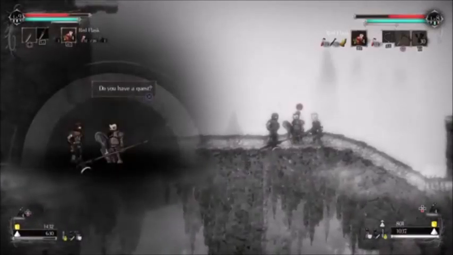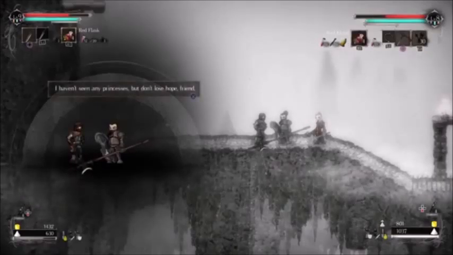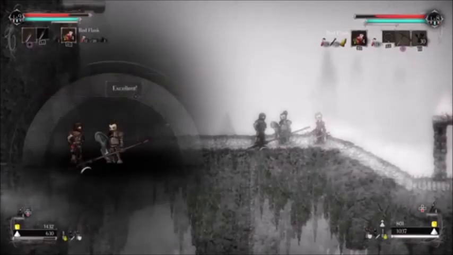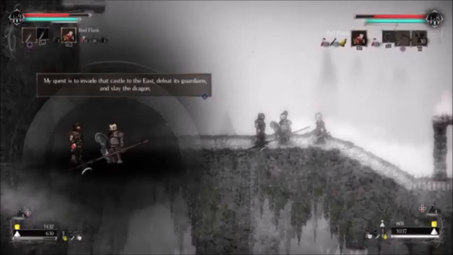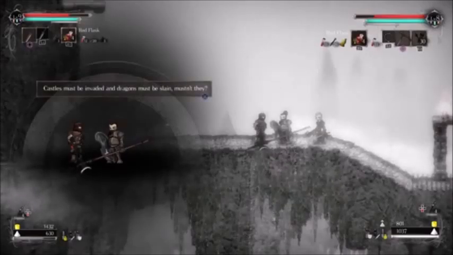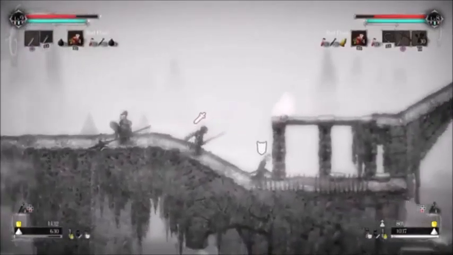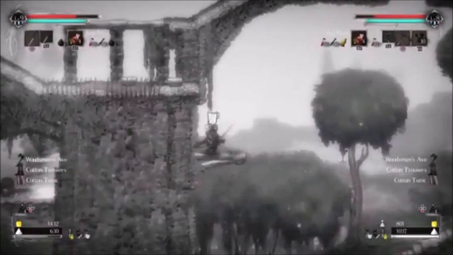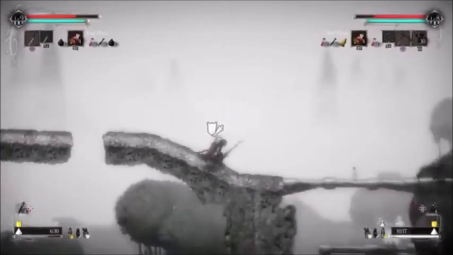Hey, look, a guy. We do have a quest. We have to save the princess. What are you up to? And slay the dragon. He could be back here after we do it. He could be. If we go there and slay the dragon, we could return. Maybe he'll have an item for us. That's possible. Oh, you didn't get the black pearl. What the frick? Weird. I got another heal potion instead.